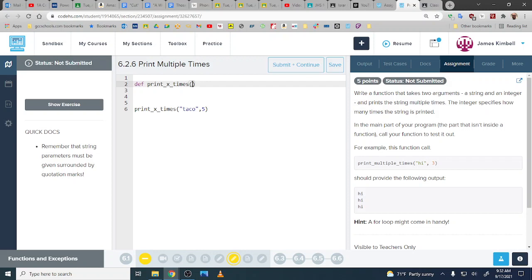So I'm going to call the first thing message because that just seems to make sense to me, but you can call it other stuff. Don't use the word string and the word integer because those are already keywords and you don't want them to mix with the name of the type. And then for how many times, I'm going to call that x because I've already put that in the name and I think it sort of makes sense. But you could do whatever you want.